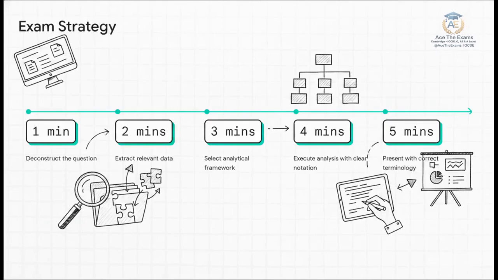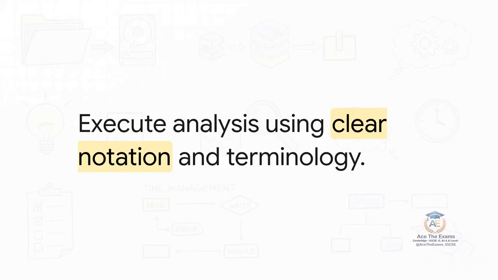So the split second you encounter a file processing question, here is your definitive 5-step timeline. Step 1, deconstruct the question, decode that command word. What is it really asking? Step 2, extract the relevant data from the scenario. Step 3, select the correct analytical framework. Step 4, execute your analysis using PEEL. And step 5, present it clearly. Following the standardized sequence ensures you never miss a required command word or a crucial piece of context. It stops you from being an Alex who brain dumps, and it stops you from being a Sam who rushes and misses the point.